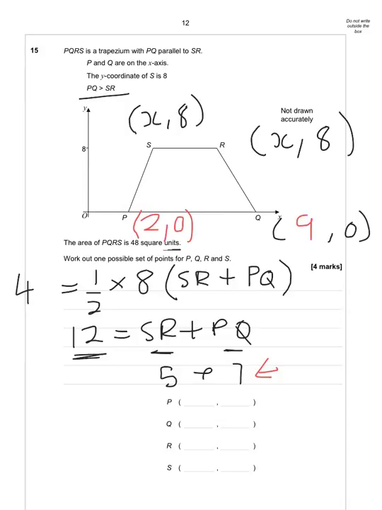Okay, so I've now got the coordinates of the length P to Q. And it looks to me as though S is a little bit further along the x-axis than P was, and I'm just going to say, well, let that equal 1 more. So I'm going to rub this one out here, and I'm going to replace this with a 3. And I know that the difference between here and here is my 5 from here. So that's going to be 5, which means that this is going to be an 8.